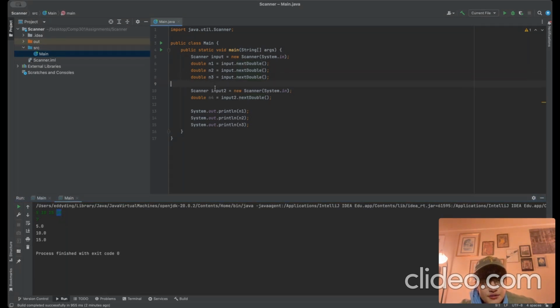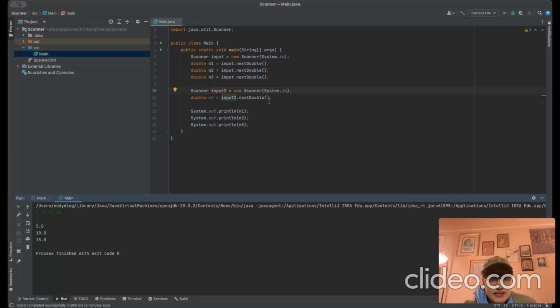When we created the other scanner, we wanted it to start here and then be ready to read this 20. But scanner 1's saying, no, I'm already looking at this. You don't have to look at this. I'm already reading this. I already have this reserved. I have this buffered. So input 2 is actually going to be like, okay, it's already reserved. I can't go there. It's going to actually start at the end of the line.